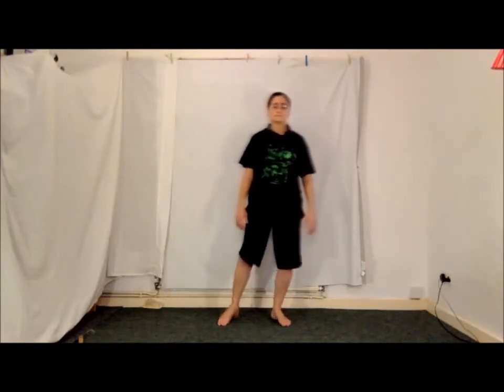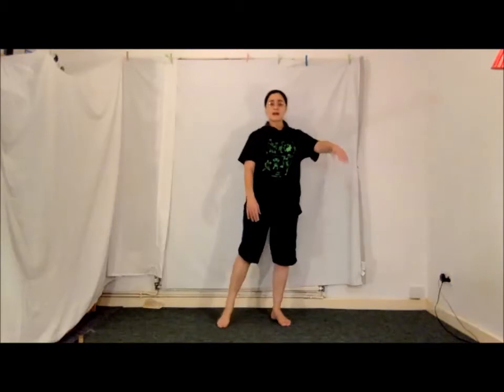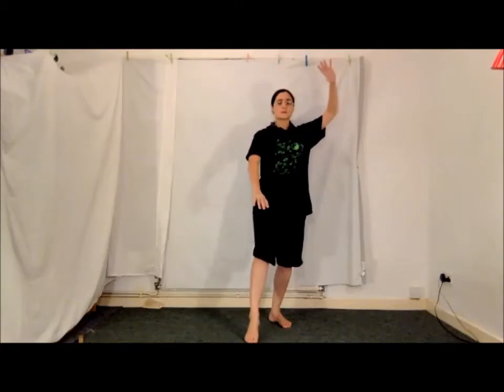So we'll continue with the doing one side and the other, but we'll have a look at white crane spreads its wings. So as a health exercise, we transfer the weight, we go into cat stance. So that's the footwork. And then the hands, you grasp the sparrow's tail, white crane spreads its wings. Grasp the sparrow's tail, white crane spreads its wings. We'll just do this for a bit.